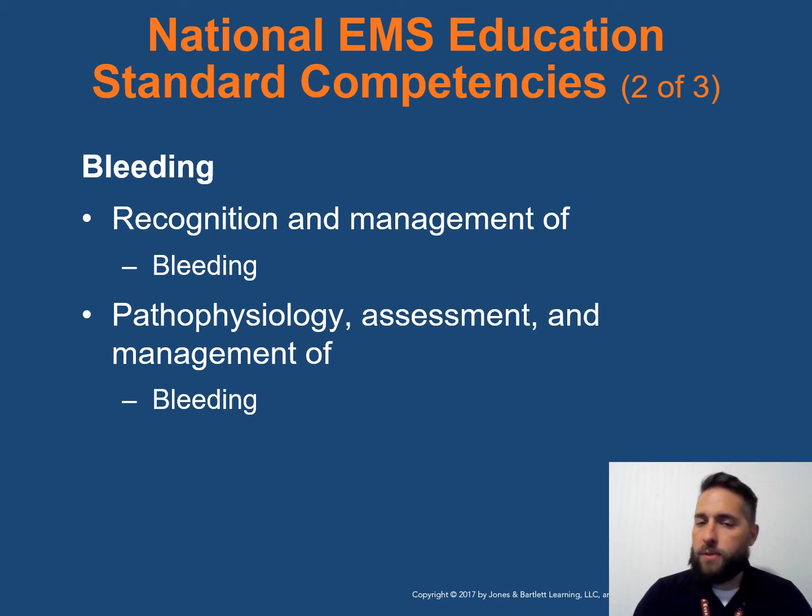We've all probably lost a little blood before, whether it be through a small scrape or through a major cut. Let's talk about the pathophysiology, assessment, and management of bleeding. We're going to go back through, once again, that A&P stuff all over again to be able to hopefully remember some of the key aspects, especially when we talk about the blood circulation. So we understand which side, if it's venous or arterial, those are big deals. One of which we can control with direct pressure. The other one may have to use direct pressure and other sources. So we'll discuss that in a little further detail.